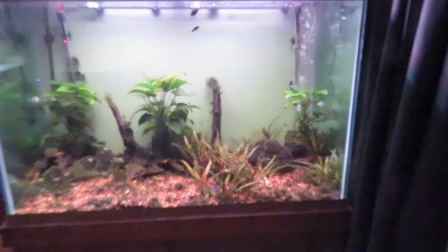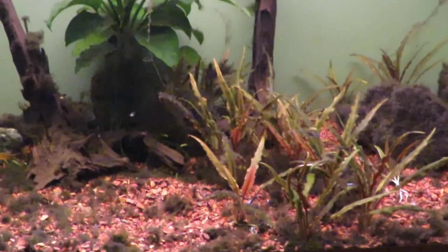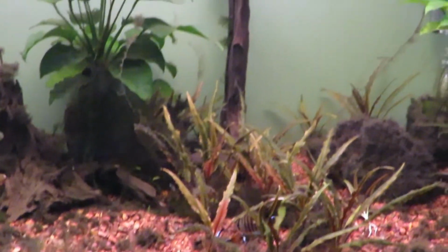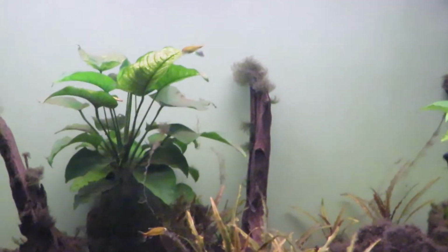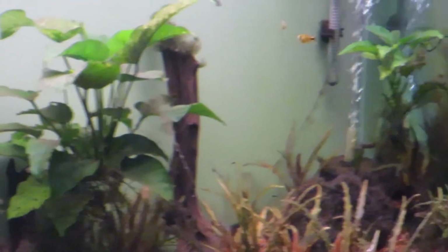I have a number of different fish in there, including a couple of discus. I had picked up 5 or 6 of them, and I've lost quite a few of them, and I've been doing water changes and doing everything. They're just really touchy fish, so I don't know how it's going to work. I have, I think, 3 of them left. I have some Rio Negro plecos in there, neon tetras, panda cories, silver tip tetras, black mollies, neon blue tuxedo guppies. So it's doing well.